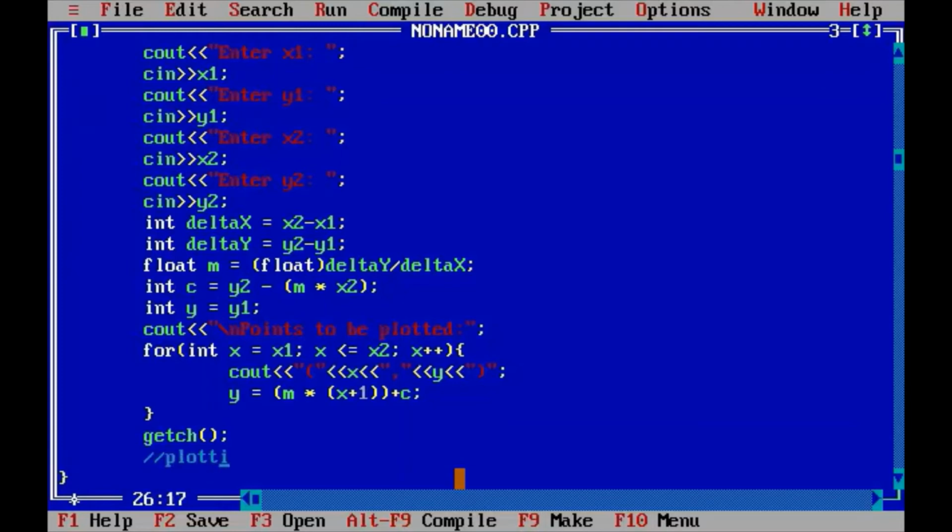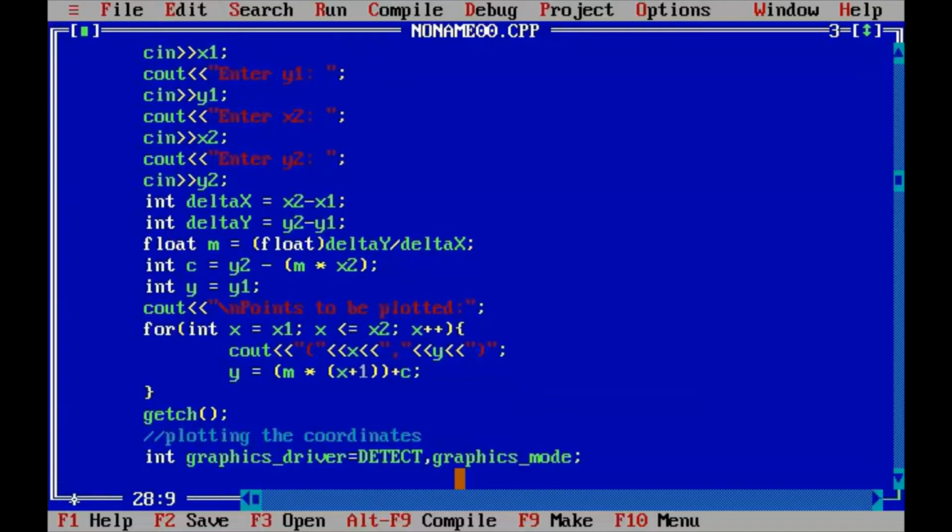Now we need to plot the coordinates. For this we'll use graphics in C++. For that we need to take two integer variables. One is for the graphics driver, which will be automatically initialized by the DETECT macro, and another one is the graphics mode. Both of them will be initialized by DETECT only.